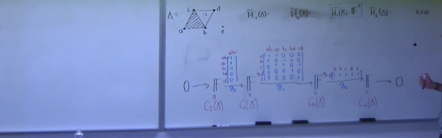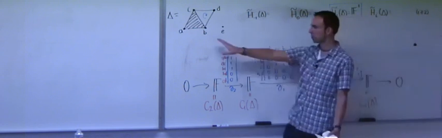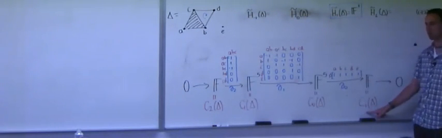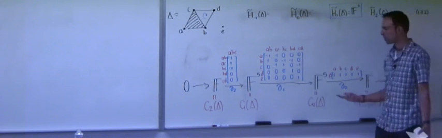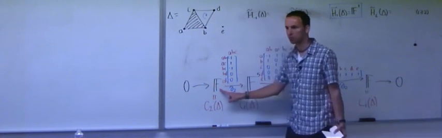Okay? So what is it that I have here? I have my chain complex where I start with, this is a two-dimensional complex, so I start with the two-dimensional faces, the one-dimensional faces, the zero-dimensional faces, and the minus one-dimensional faces. Okay? So for example, the space of two-dimensional faces is spanned by the single two-dimensional face, which is the face ABC. Okay? And so that's what I have put right here, ABC. Okay? This is the generator of C2 of delta.